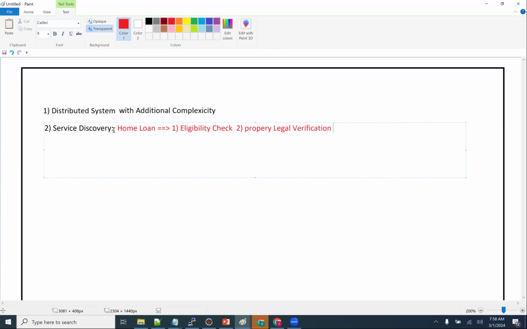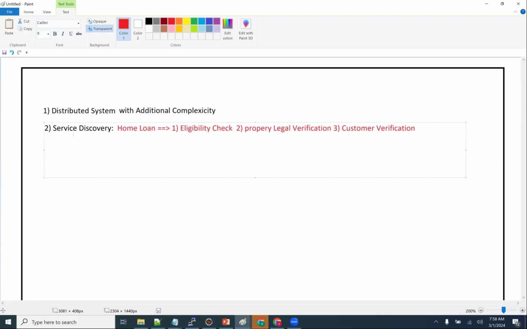Okay, and property legal verification. Yes, everything is good, but is that property legal? In the worst case, if the customer is not going to pay, can I sell that property and get the money back? Legal verification. Then customer economic verification. For example, he is a salaried employee. Is he getting the salary on time? Is he really an employee? Verification will be there. There's a customer verification, right?